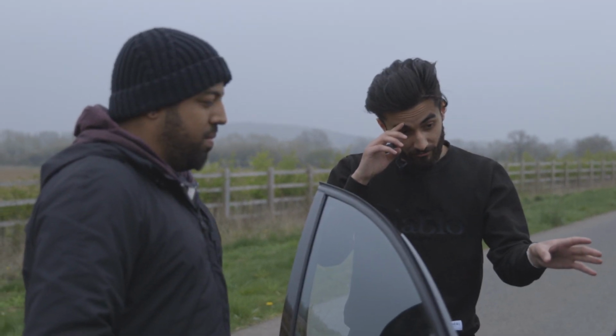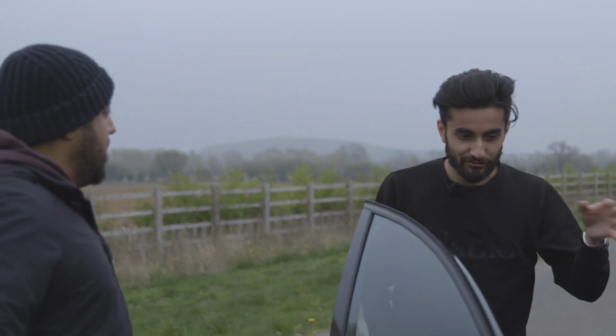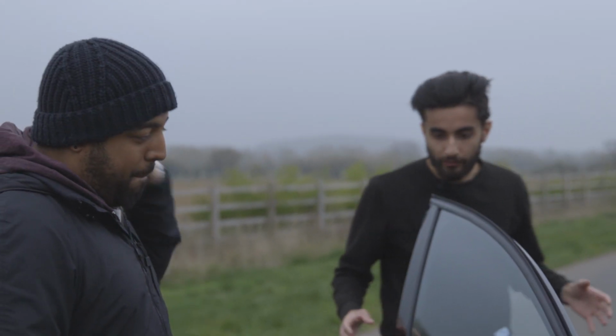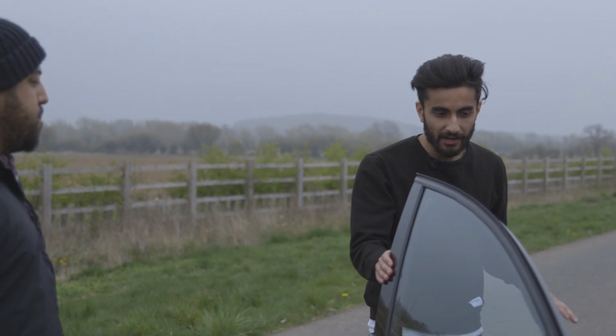With this car, Renault have really done well. Honestly, as a daily, I just love how it switches character. It just goes from a normal car to something crazy. This is exactly why I got it, because it's a really good daily. It just doesn't look as aggressive as the other Clios, like the 182, well, the 197 and the 200. It feels like a step back in that respect.